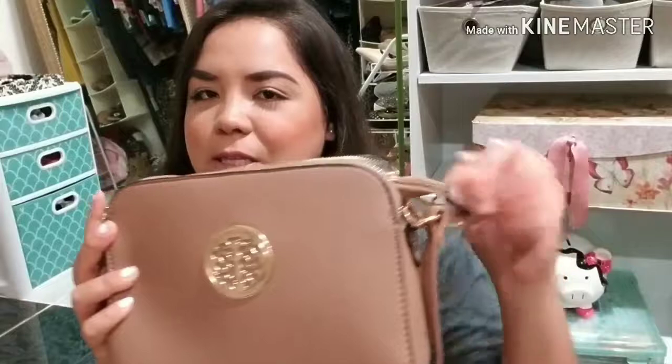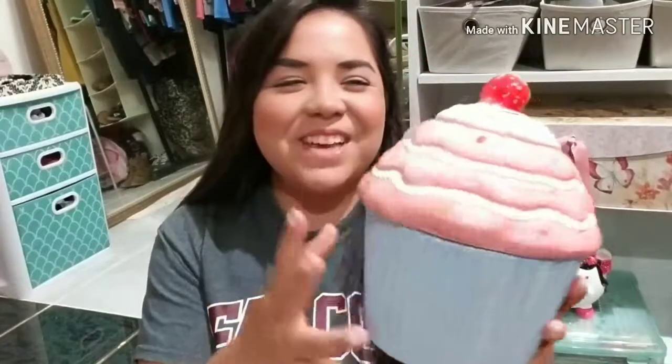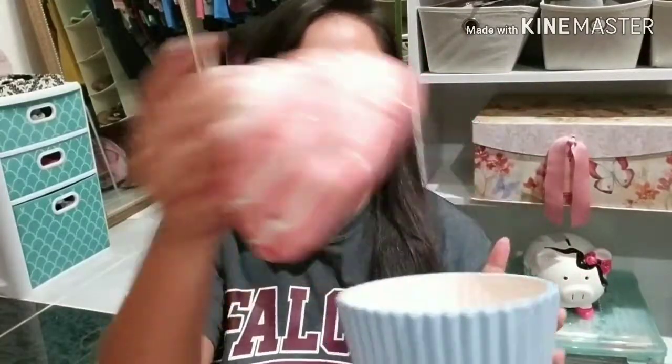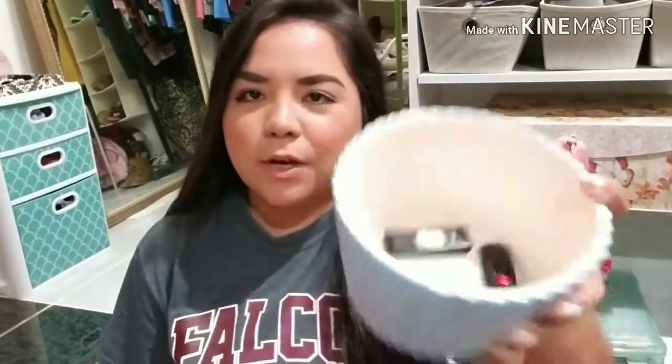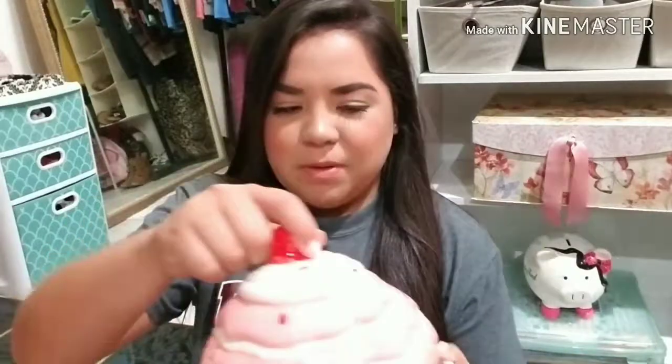The other day I went yard sale shopping and I found this cupcake — I love it! Inside I just have my little USBs but I should probably put more stuff in there. I have it in my vanity as decoration, even though it probably belongs in the kitchen — but I have it in my room because I'm just girly like that.